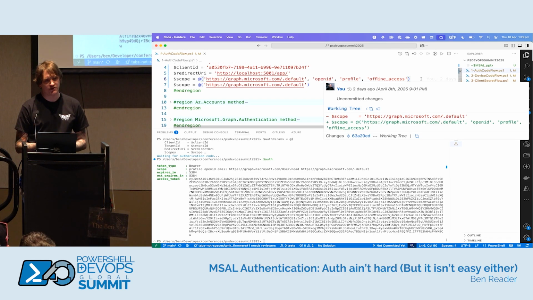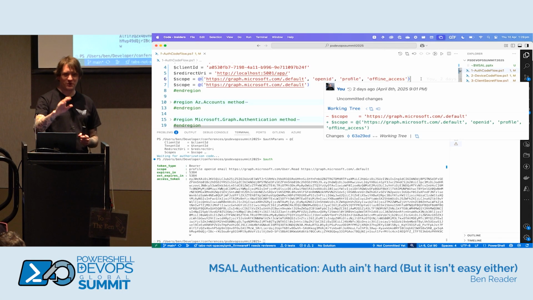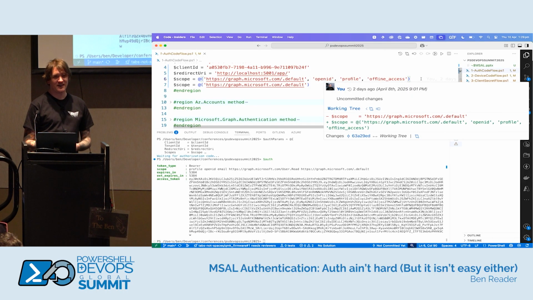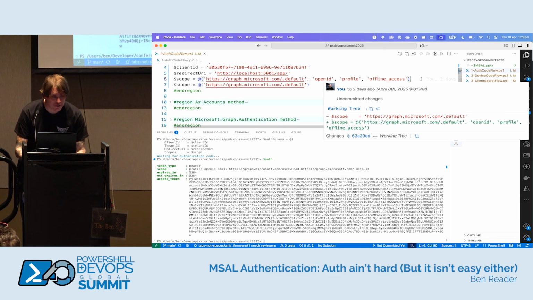Does everyone know why refresh tokens are bad? Because you could just copy the entire thing and replay it. Correct. The crowd answer was refresh tokens last a lot longer than an access token. An access token is generally from a couple of minutes to an hour. A refresh token can last multiple days. That's really bad if that leaks, because someone can just keep replaying that and keep getting a token and they can continue doing bad things in your environment. So don't ever do what Donnie doesn't do, okay?